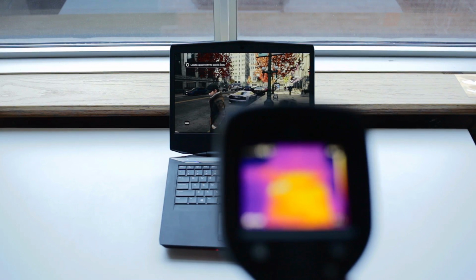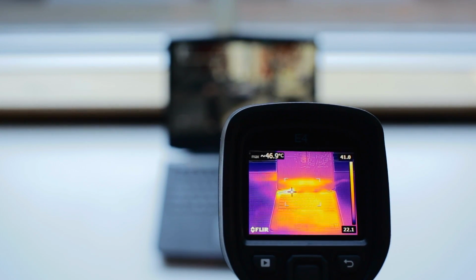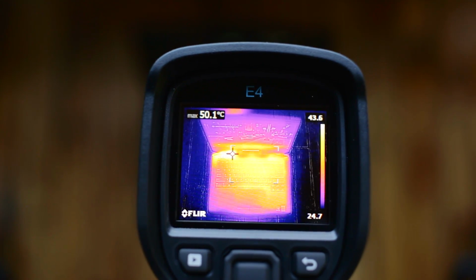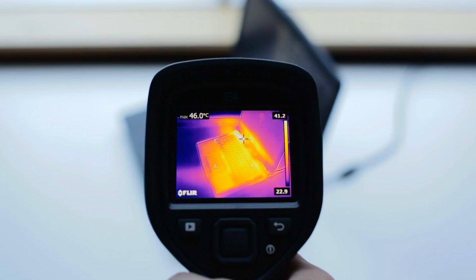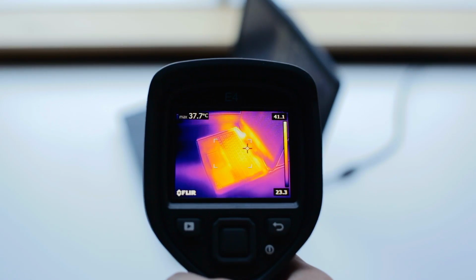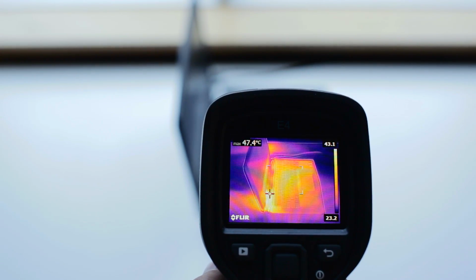So now, how does it handle cooling? Playing Watch Dogs for an hour, despite only having one exhaust at the rear, the body actually stays cool, and notice how the left portion doesn't heat up, allowing your left hand to stay sweat-free. Nothing is exhausted through the sides, and all of the hot air is blown away from the user. Plus, it helps to direct some of that noise away as the fan ramps up to obviously audible levels.